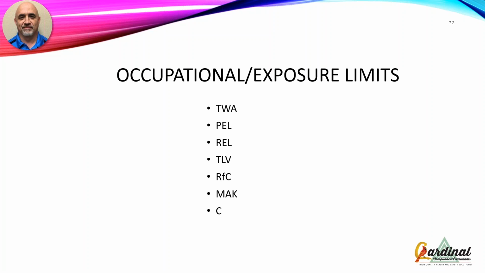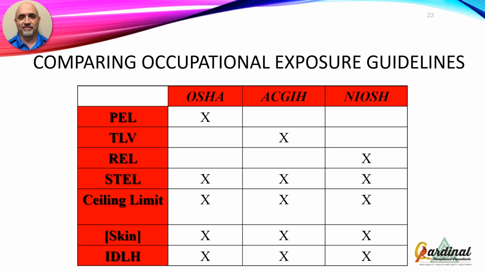Okay? So we start talking about these occupational limits, that's really what we are talking about. These time-weighted averages. So what I have is I have a few different ones, okay? And I have a few different organizations. Number one is I have OSHA. OSHA sets my permissible exposure limits. Okay, that's the law. But I also have the ACGIH, which is the American Conference of Governmental Industrial Hygienists. And I also have NIOSH, National Institute for Occupational Safety and Health. They all three do different things, but they are all very important. OSHA sets my law.